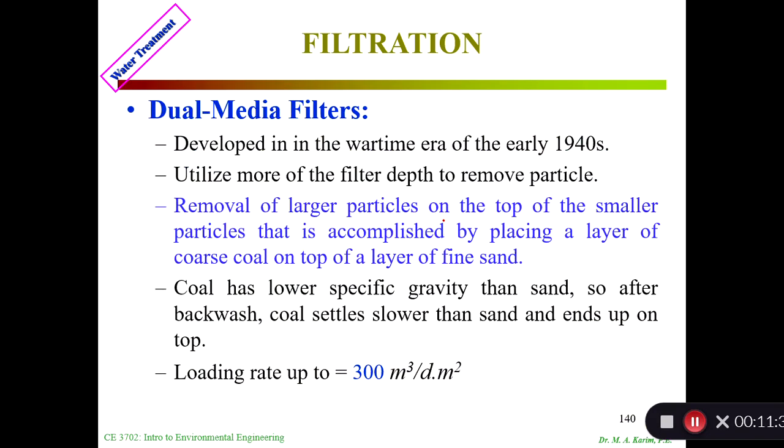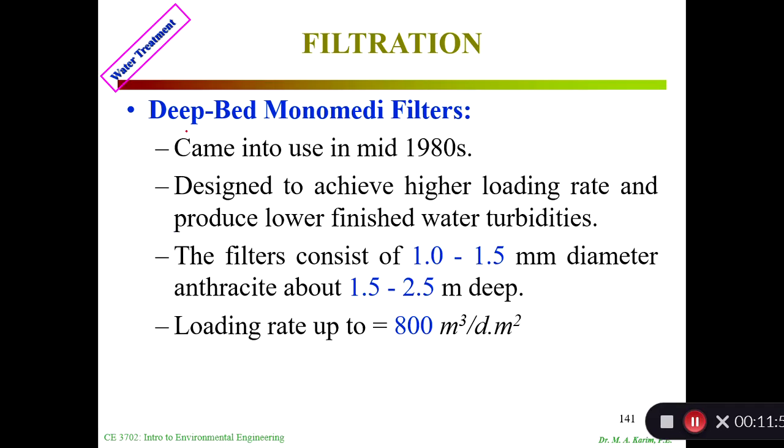Okay, dual media filters. Dual media filters remove larger particles on the top and smaller particles on the bottom, and complete the different layers: coarse coal on the top and a layer of fine sand. So the loading rate looks like it would be 300 meter cube per day per meter square.